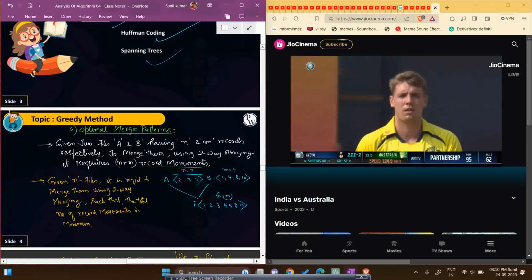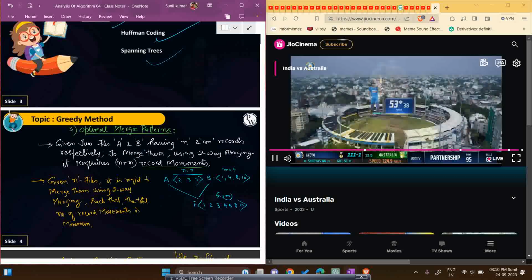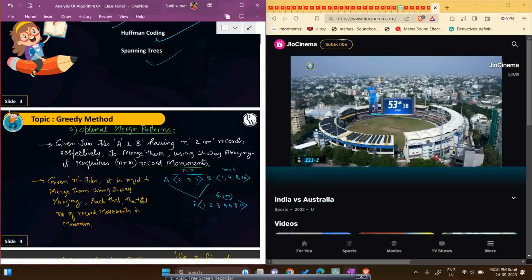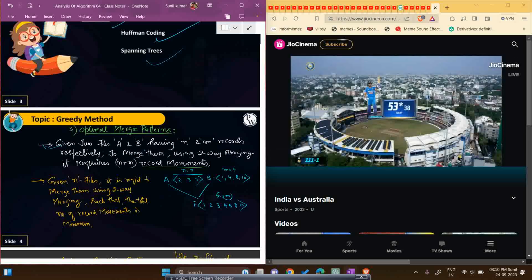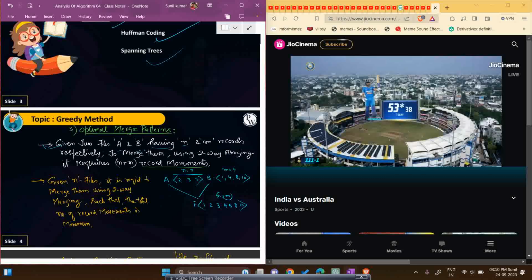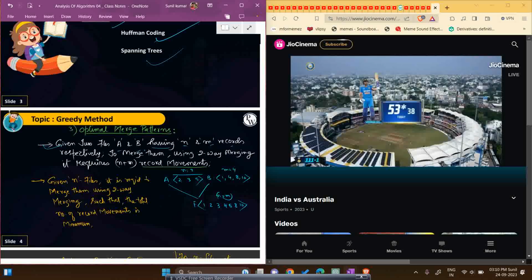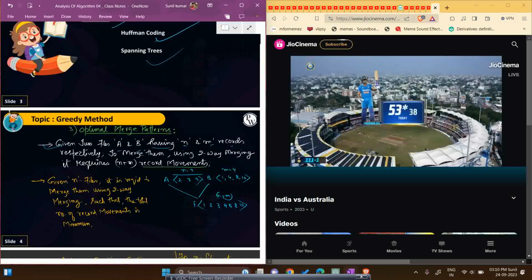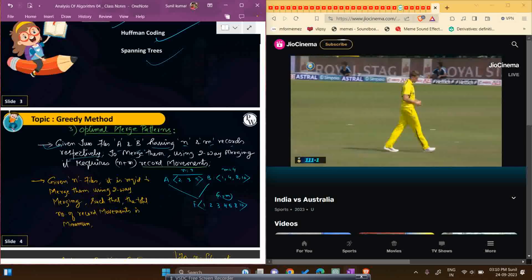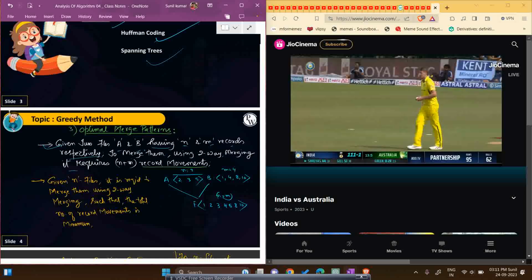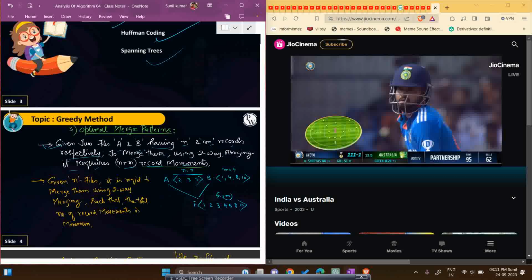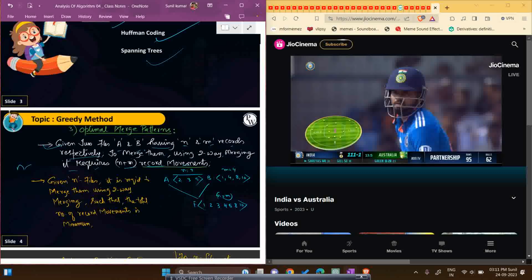Right. So what is optimal merge pattern? Let's say, given two files A and B, having N and M records respectively, to merge them using two-way merging, it requires N plus M record movements.